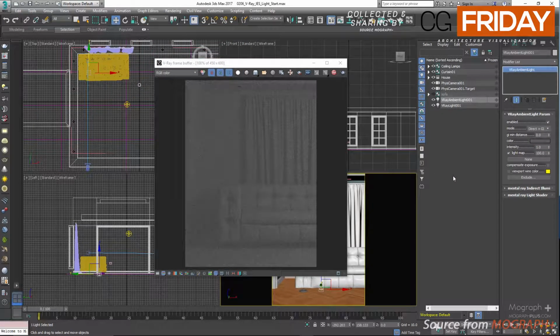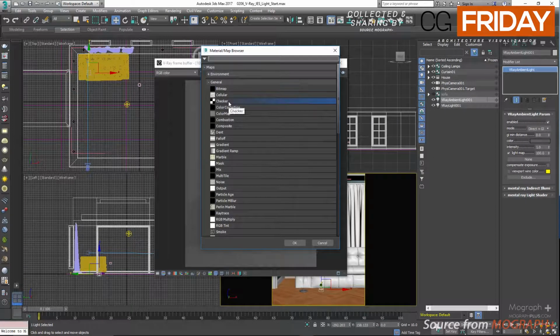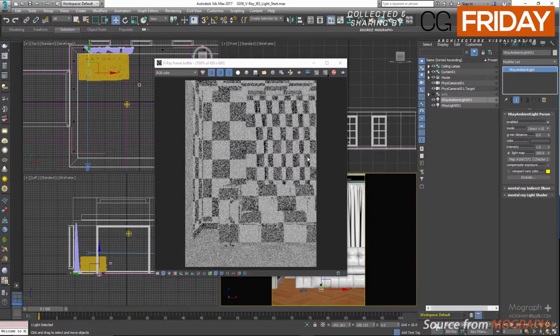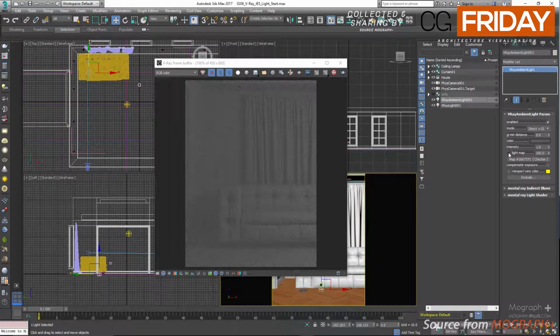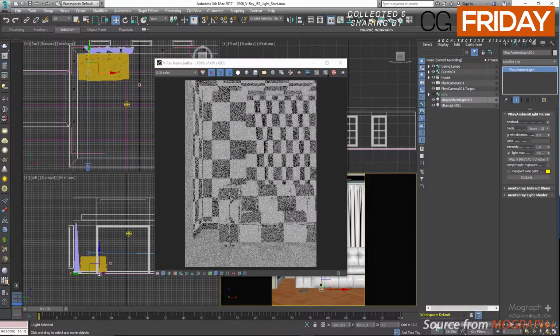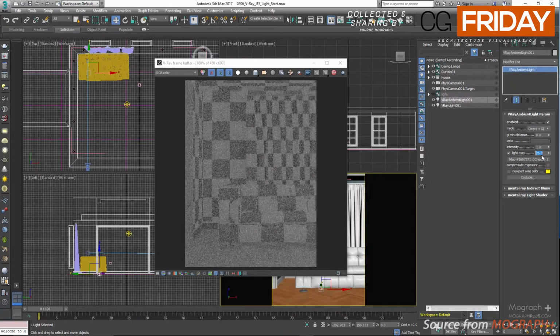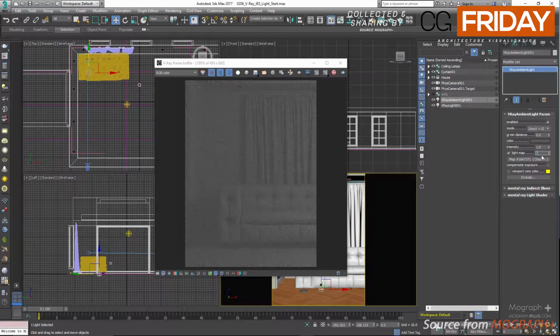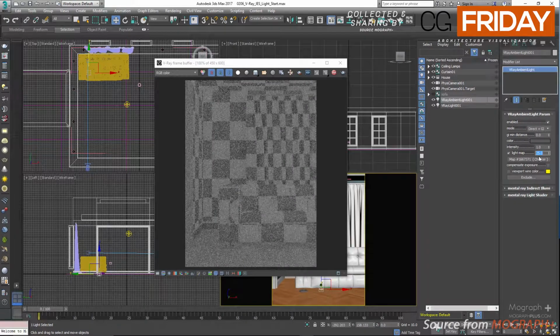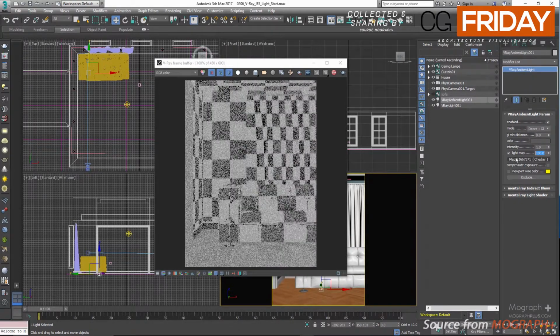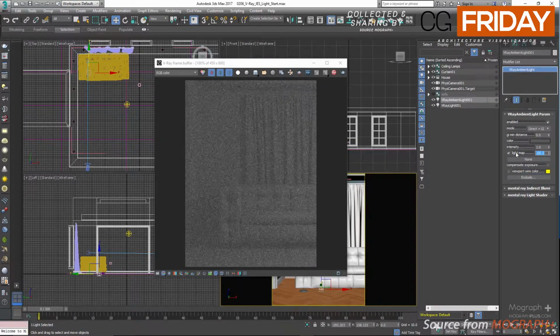Using light map, you can use a map or a texture to control the color of your light. Let's maybe use a checker map here, and you can see the results in the VRT. Okay, let me clear the map and turn off light map. And obviously, using this value that you have beside light map, you can mix the texture with the color up there. So at 100, you are only using the texture, and if you use something like 50, you're going to be using 50% of texture and 50% of the color, and mix those two together.